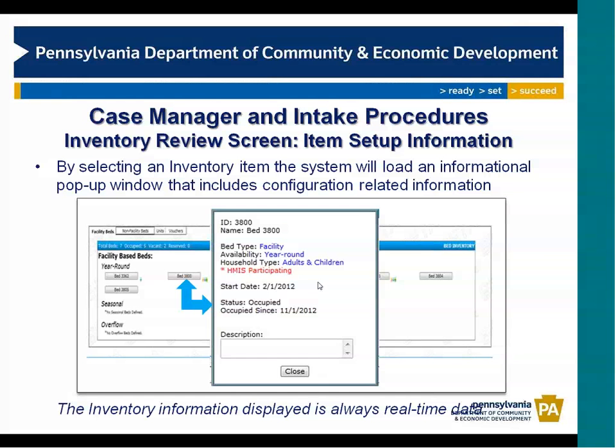It's just an estimated label of what you think that bed is going to be used for, but we don't put any restrictions on it. Same thing with HMIS participating. If you say it's not HMIS participating, you can still use it. And once inventory gets rolling, what we'd like to do is produce reports that provide this information to you on not only a setup basis, but a true usage basis for everyone.